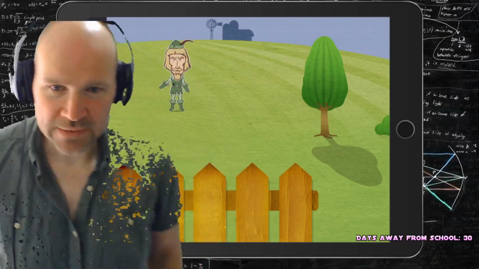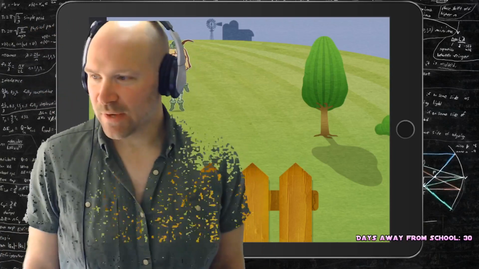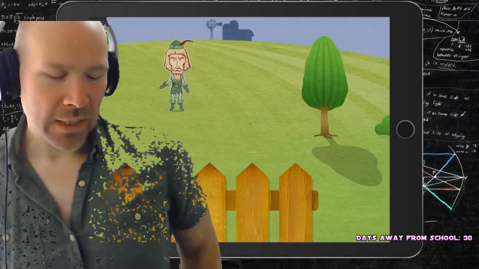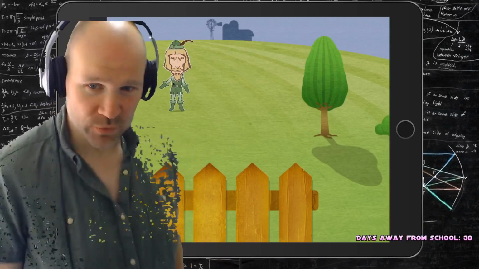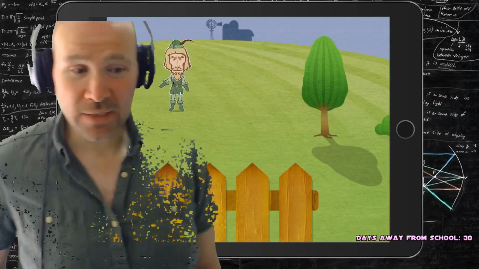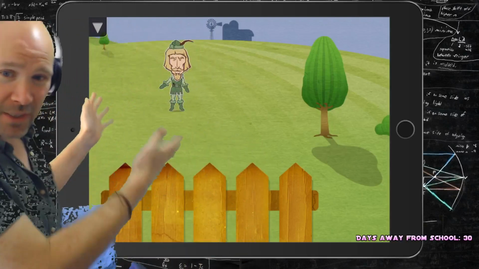Hey there, so this is a little demonstration of an app I found called Puppet Pals 2, which I think would be absolutely amazing for prep, but to be honest I've been using it with the Year 7s as well, and I'm sure you could possibly use it up higher at school. It's pretty simple. Basically it's a puppetry app, so here's the app on the screen.